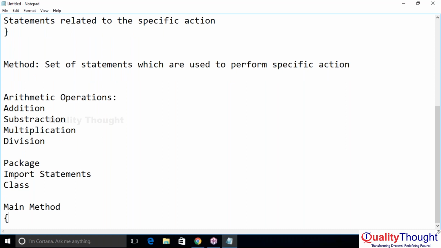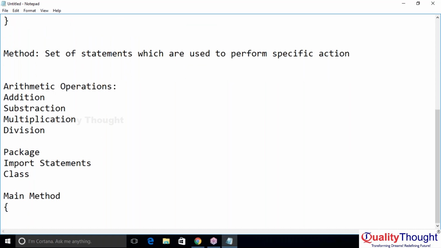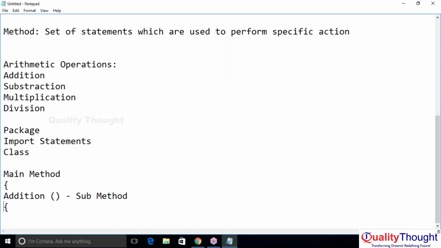Inside the main method, addition is one sub method, where I can write some set of statements related to addition.